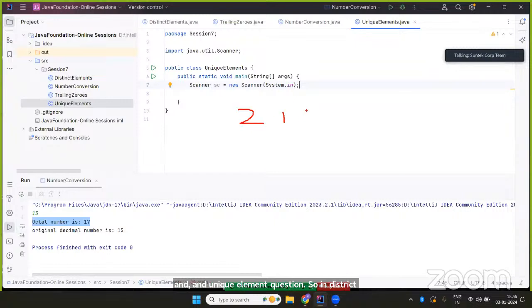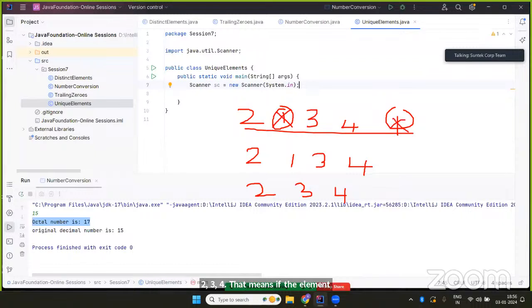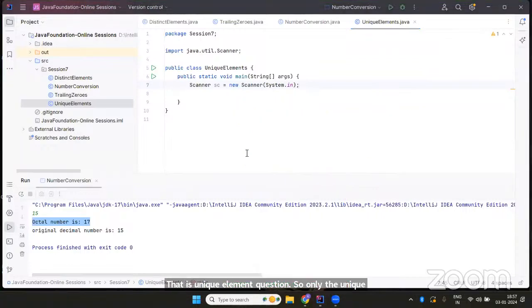For example, 2, 1, 3, 4, 1. If these are the elements in the array, we display 2, 1, 3, 4. That means we display even the duplicated element, just printing it only once. Whereas in the unique element question, you have to display 2, 3, 4. That means if the element is duplicated, you have to completely ignore it. So only the unique elements you have to display. That is the slight difference, so don't get confused with that question.